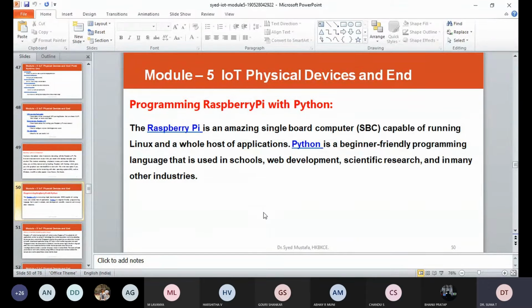Then suppose you want to upgrade the software packages, you can give apt-get upgrade. What it does is upgrade all of the software packages we have installed on the Raspberry Pi.